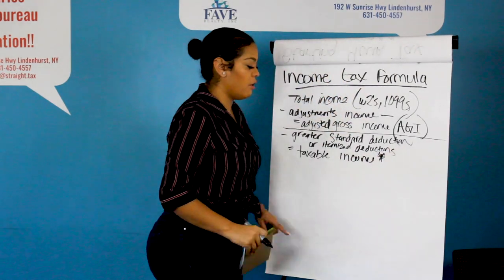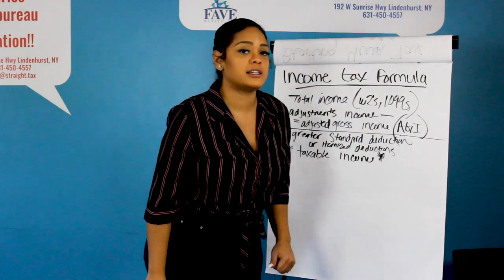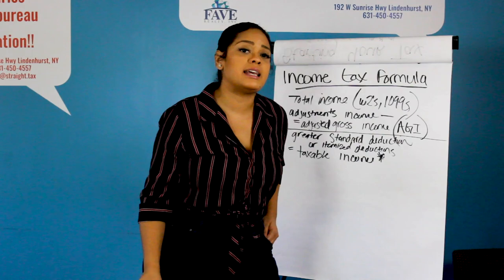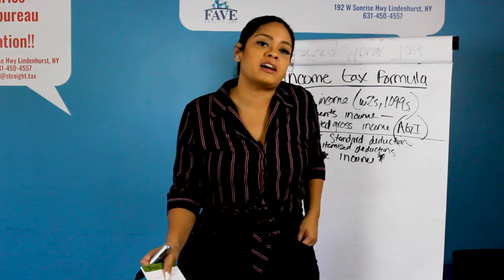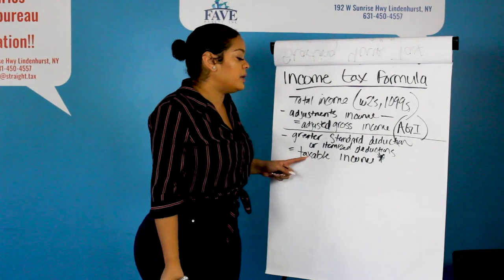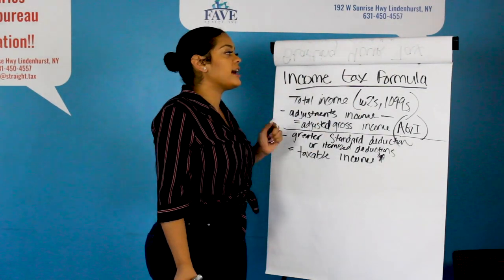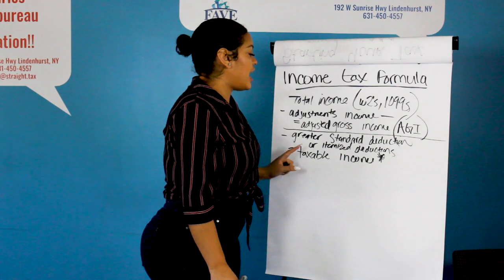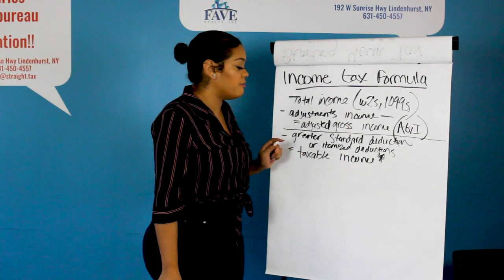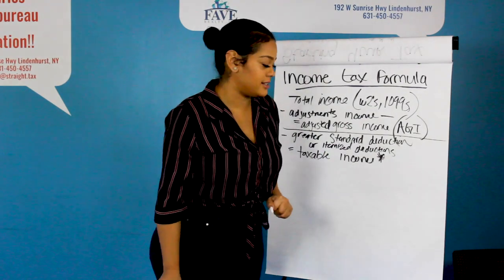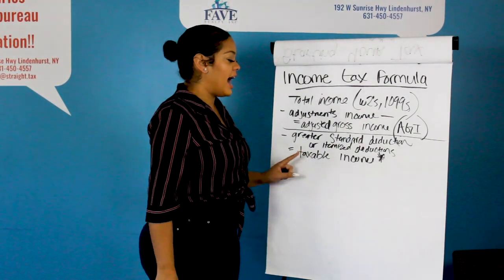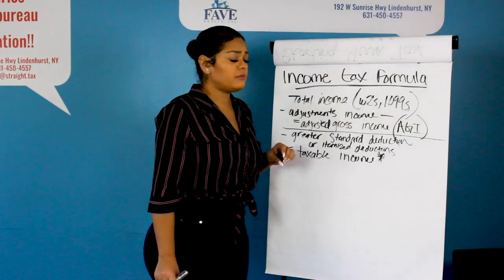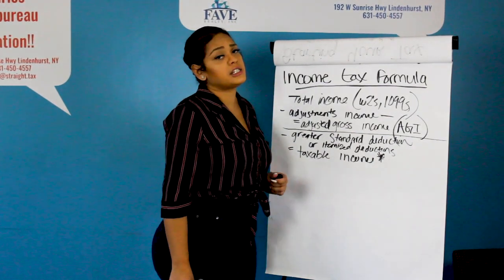Now pay attention — this is very important. Everybody, every year when they come to file their taxes, asks which tax filing rate do they land in, what's their tax rate, how much are they paying. Most people have the misconception that their tax rate is going to come from their total income, and that is wrong — very wrong. Your tax rate is going to come from what your taxable income is. Your taxable income is how you'll get that number, whether you calculate it yourself or on the 1040, which is our tax form that we file every year.